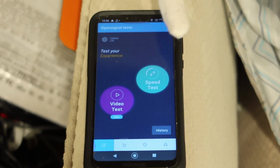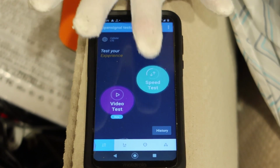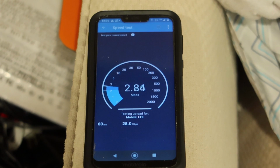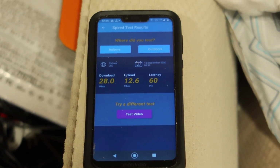So I don't know if you guys can tell up in this corner, I am getting full bars of LTE service. So 5 bars compared to the 2 bars I had with the booster off. Let's see what kind of difference it makes for our speed test. Good ping, 60 milliseconds. Look at this, 28 megabit download, 28 down, 12 up with the booster on.